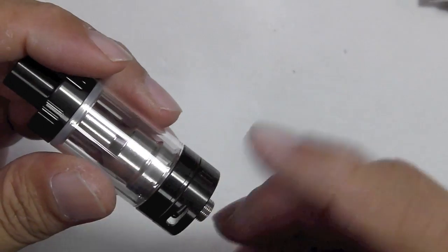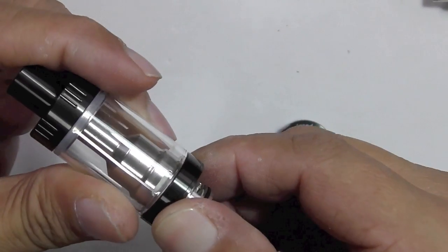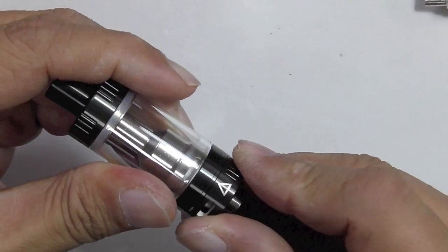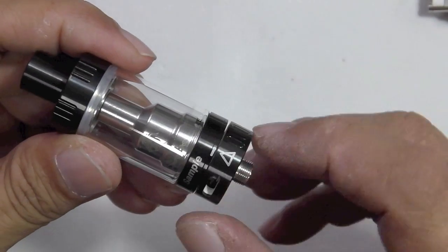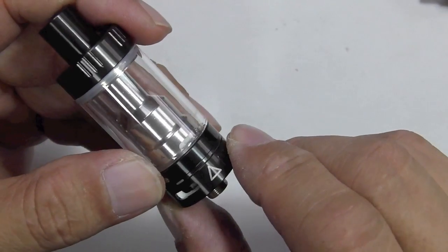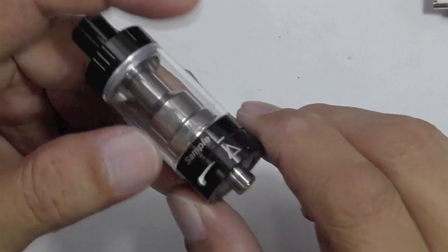So sometimes you can't open your airflow and you have your juice flow. You can actually take out the ring and just adjust it first. Adjust your juice flow, make sure it's fully open, and then you put your ring back like that. Click it, make sure it clicks, otherwise you have this little gap here. It goes in and then it opens up. So you've fully opened your juice hole and your air hole is fully open as well. This marking right on top here means fully open airflow.